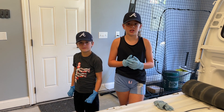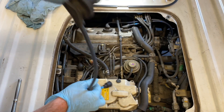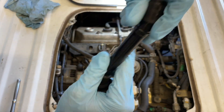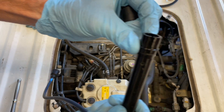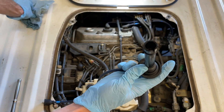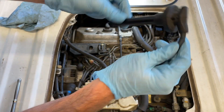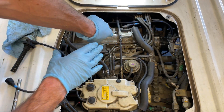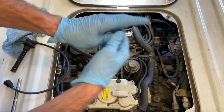You should only take out spark plugs when the engine is cold, because you can strip out a thread in the head. So I've pulled off the first spark plug wire here — this happens to be number one. Pulling off the little rubber end there. If you look, it's actually cracked right there. So that could be part of the issue — while the truck's got a little bit of a hesitation, you could get some potential arcing in there that goes against the cylinder head instead of staying in the semiconductor here. So we're going to go ahead and get the rest of these off. I'm going to try to retain the actual plug wire holders so we can put the new set on and all the plug wires will be routed in a similar fashion.